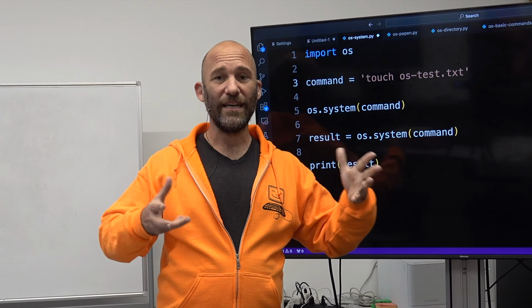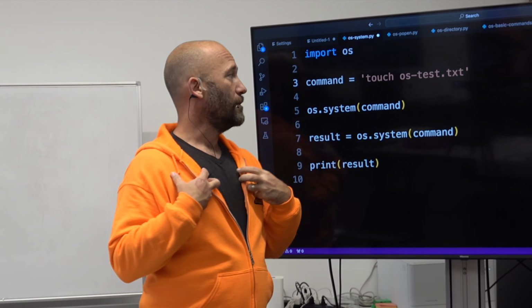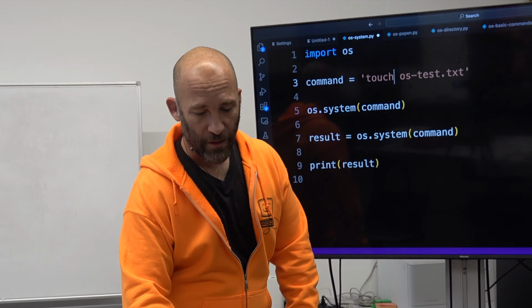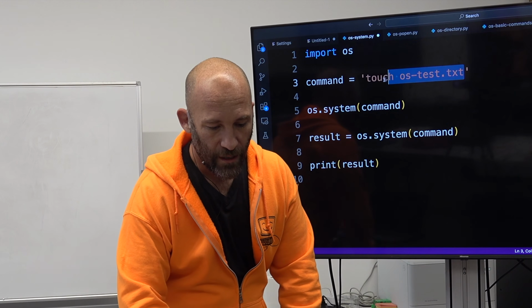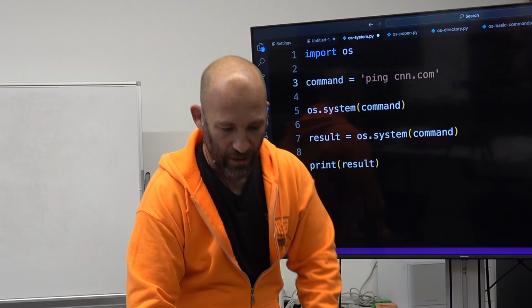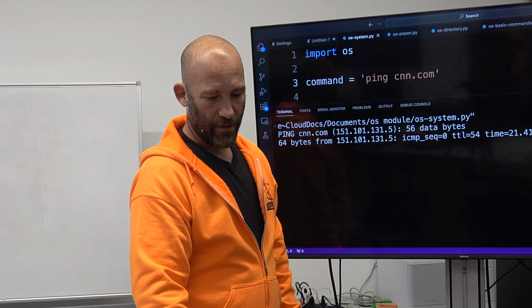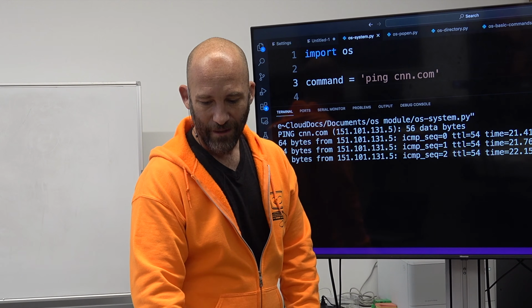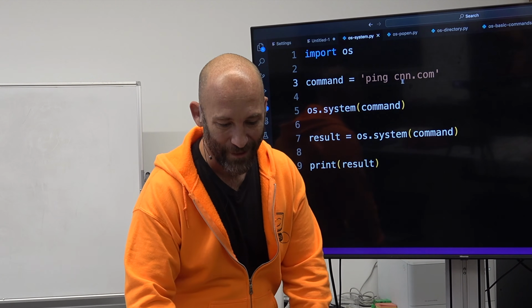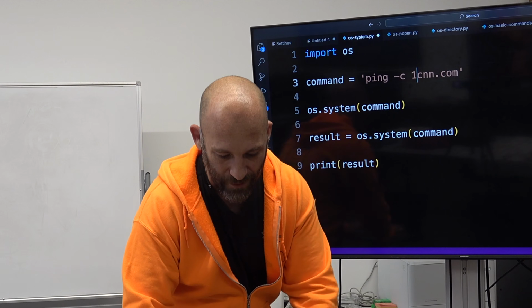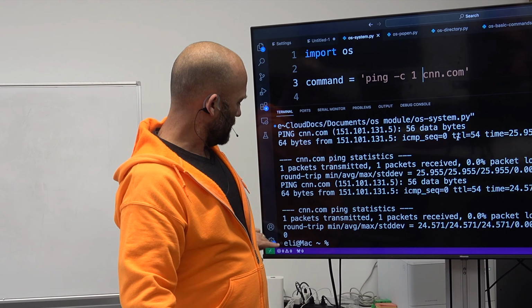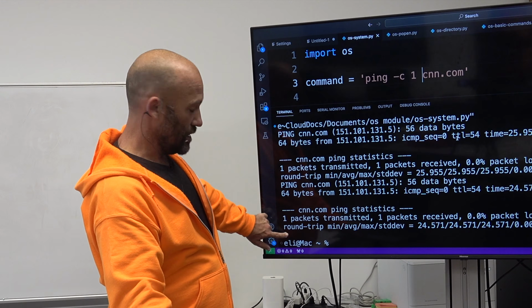So you're not actually getting back the results from the command. If we did ping here, we wouldn't actually get the results back. So if I did, let's see, ping cnn.com for the command, and I run this, oops, look at me, I did something stupid. See, this will continuously run until I stop it. Let me kill that. Use -c 1, so let me ping cnn.com once. I do this, it goes through, and then we get the 0 number down here.